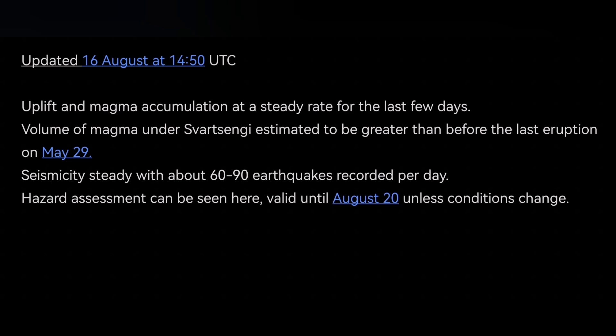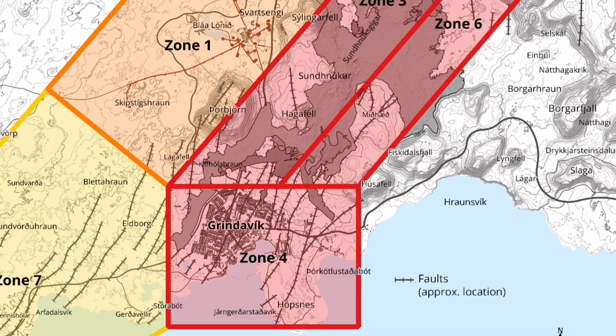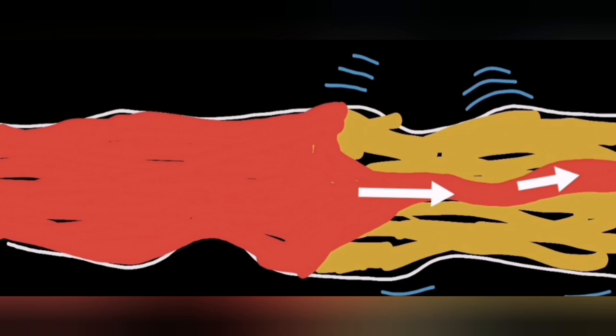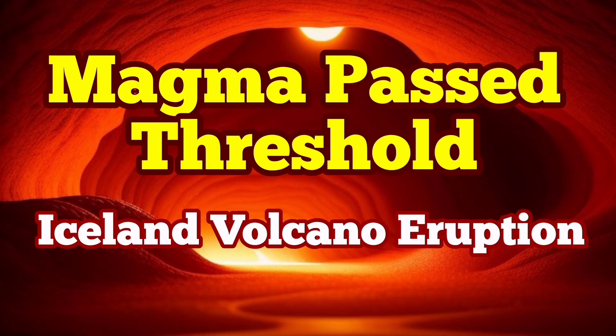IMO has also published a hazard map — you can see that we expect the eruption within the green zone, with lava flow that will be less dramatic but more dangerous because it won't be as easily noticed. The magma is a non-Newtonian fluid, so we need more earthquakes to make it able to flow and reach the surface. We need bigger pressure — the current pressure is not enough, although it is already very extreme for the Svartsengi system.